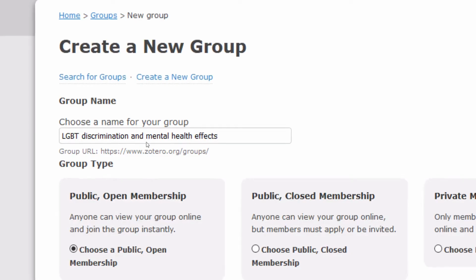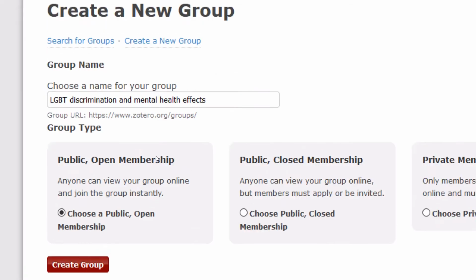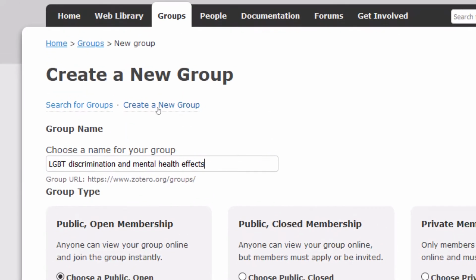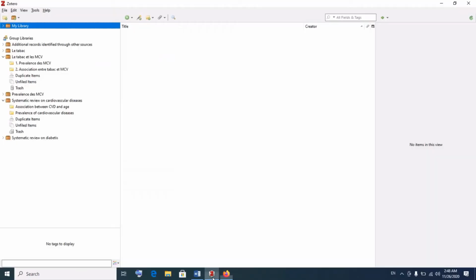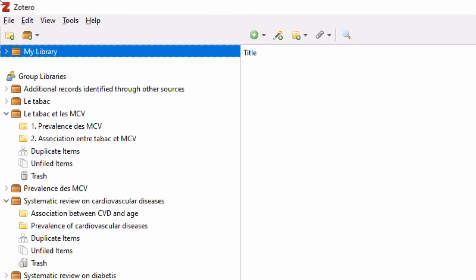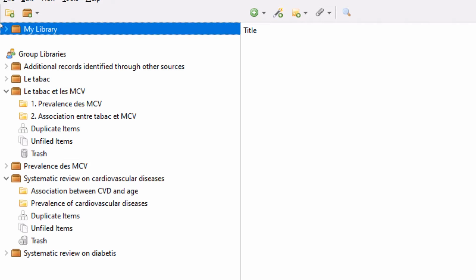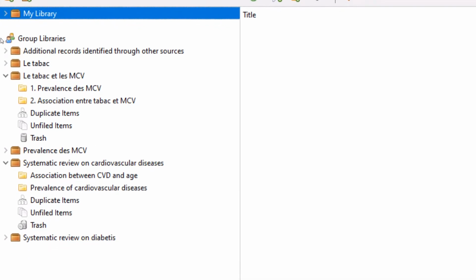Okay. Now, after doing this, we have the choice. Remember that what we are creating, let me give you a brief description of what happens. In your Zotero account, you are entitled to a single library. This is your online library, but you can create other libraries, and those libraries can either serve as group libraries or you can create them as private libraries. But when you install Zotero, you are entitled to one primary library.